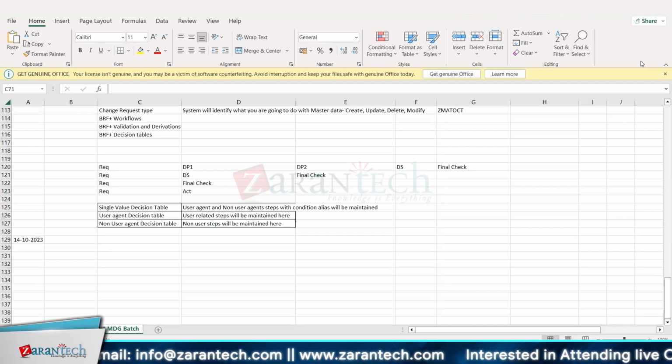That's all. The recommendation would be that we copy the standard change request type easily and modify the decision tables. Why should we modify the existing standard decision tables? So the recommendation is to copy and create a new one. And you can change the description and everything to give a more meaningful description for better understanding. If you use the standard one, it will be a standard template with a standard description.